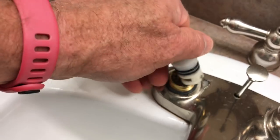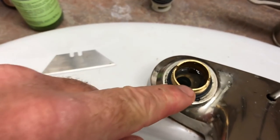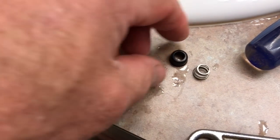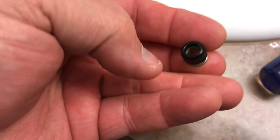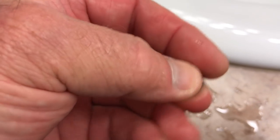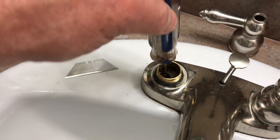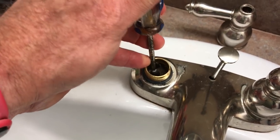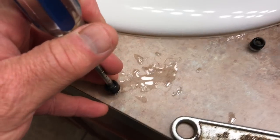There we go — that's where it seals. Down in here you can see I have a replacement right here, and that's what else you're going to need. I paid just a few dollars at the hardware store for this — you get a spring and a seat. I called it a washer earlier, but modern fixtures use this kind of seat instead. We're going to pull the old one out — stick this down through it and lift it out. Got it all out in one piece. Now grab the new one and put it in there in reverse.